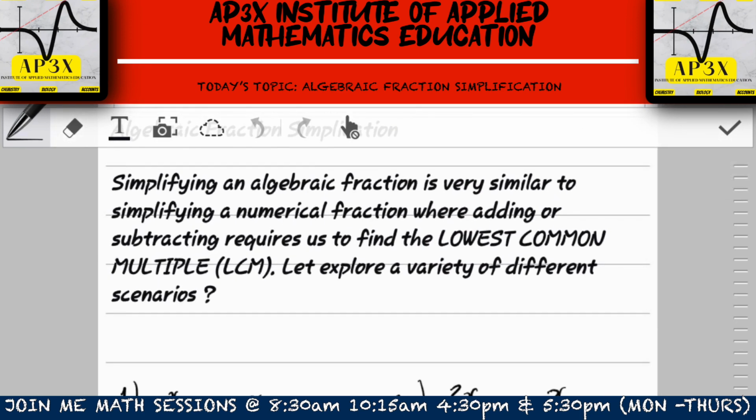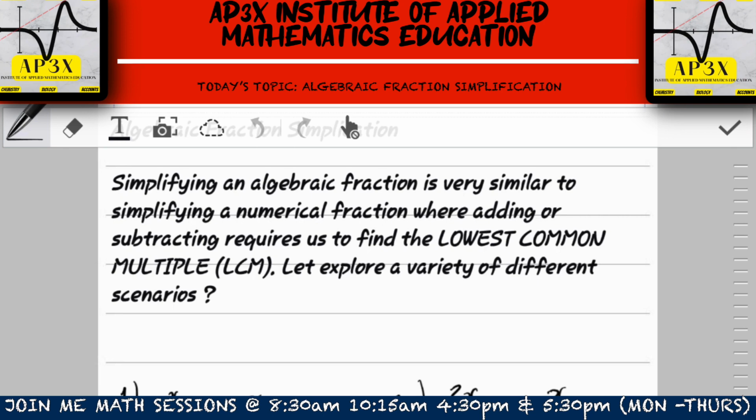Of course, we're going to be finding here that two other concepts which would have been discussed on the channel will be overlapping with this topic. We discussed previously on the channel the distributive law, and we also discussed the topic of binomial expansion. So a little bit of those two topics will be overlapping with this one. So I'm going to do my very best here to guide you through how to know what to do when given a particular question.